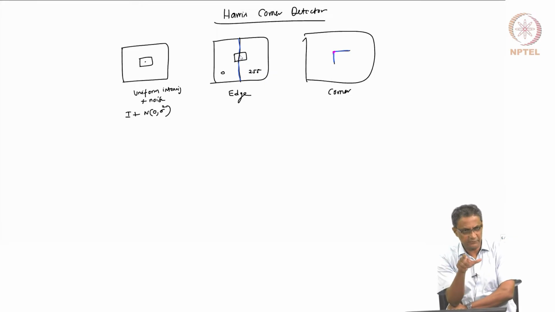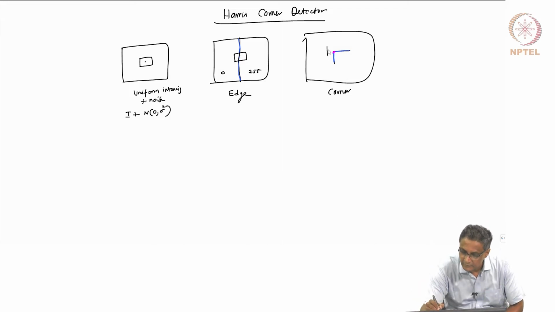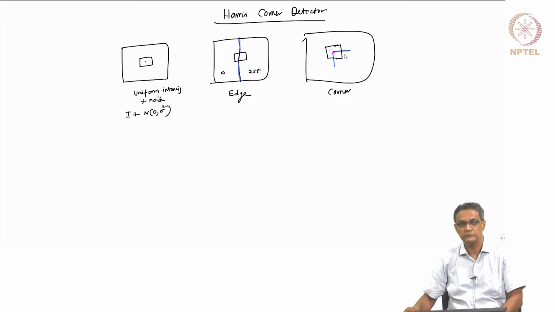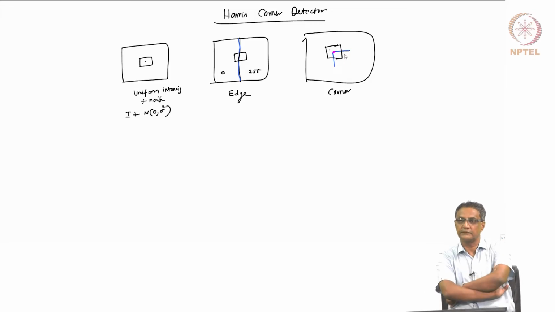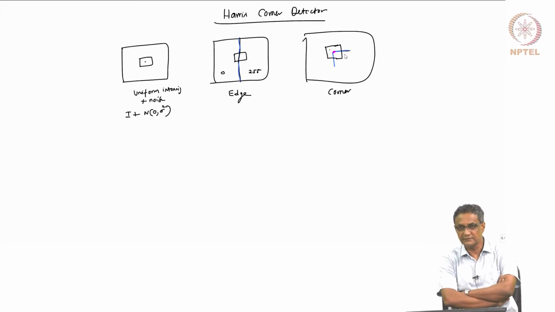If I move along there, that means there is some sensitivity with respect to which way I move, which means that the appearance change depends upon how I move. If I move in a particular way, there is going to be a lot of change, but if I move along the edge, there is not going to be much of a change in the appearance. What about the third one? I have a patch, with the corner sitting inside that patch. Now I move. Sagnik, what will happen now? Any direction you move, there is going to be a change in the appearance, because you are actually sitting at a corner now.